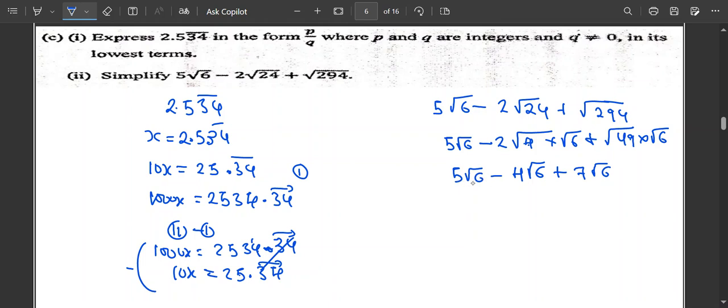So from there now, it's more like x plus x plus x, you get. So it's more like 5x minus 4x, then plus 7x. So you can write this expression, so that you don't get confused, I'll say let root 6 be equal to x. So this will be x, then plus 7x. Otherwise, you can add just like that. So now here it is just x, then plus 7x, which is 8x. Remember, x is root 6, so it will be 8 root 6. You are done. That's how you are supposed to write this one.